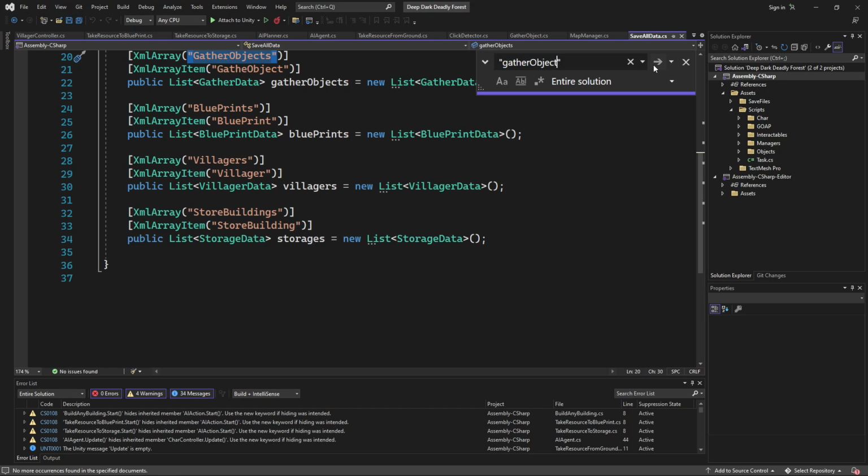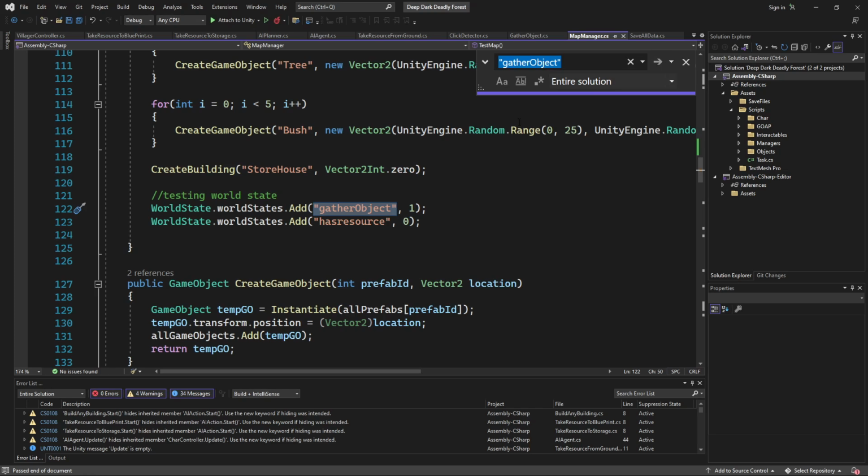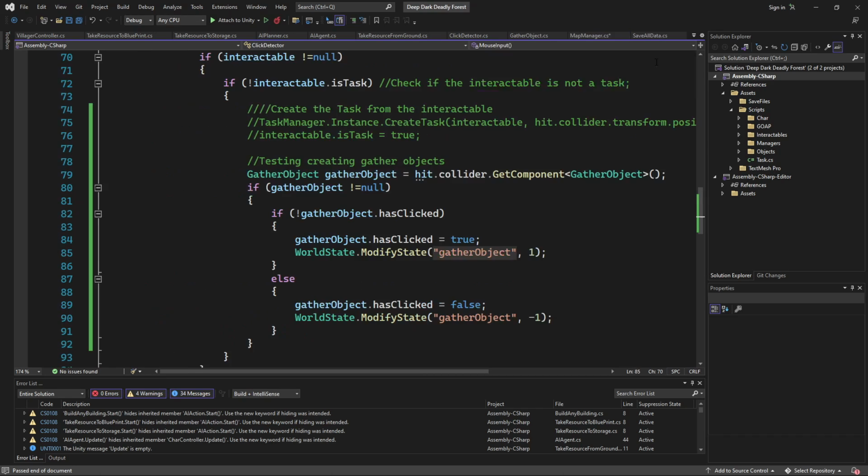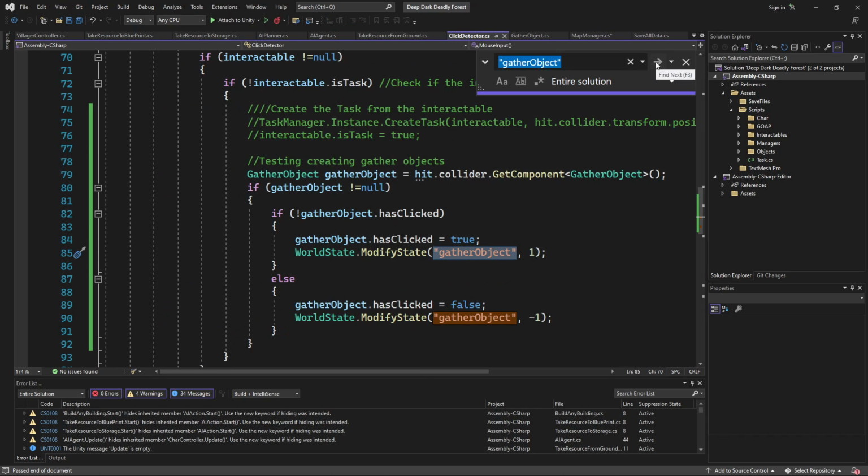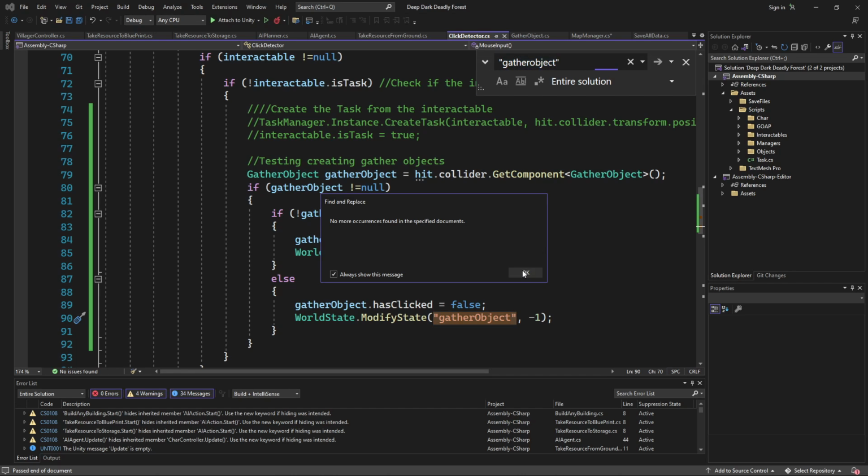Let's change that to gather object. Alright, right here, let's get rid of this. Now I think I had a lowercase one somewhere. Maybe not.